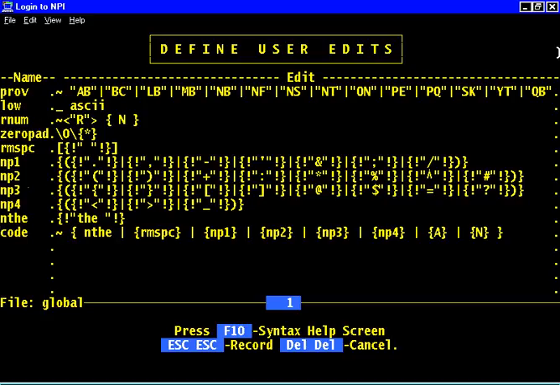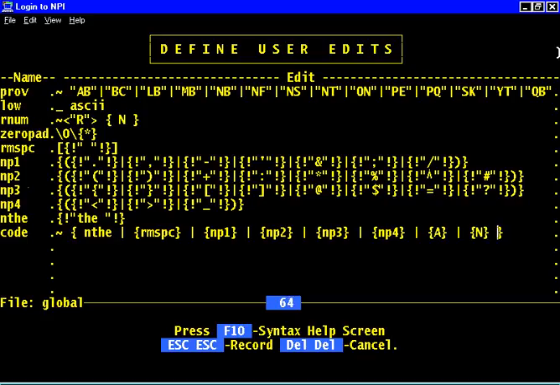Then at the very end, I built this one edit called code. Code says capitalize anything in here, and here's a squiggly bracket, and here's one at the very end. So it's inside squiggly brackets, so it means allow any number of what you find in between. And what do you find in between? You find something that takes out the word the, removes all the spaces, and removes every bit of punctuation. And once it's all done doing all of that, it will allow any alpha characters or any numeric characters.